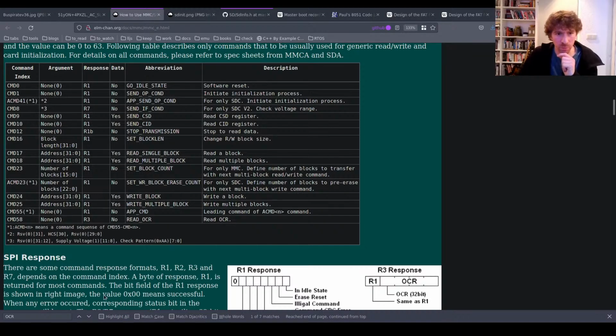I'm going to reference my other implementation and just see what I was doing there. So we send that. Didn't really seem to be doing anything too different there.